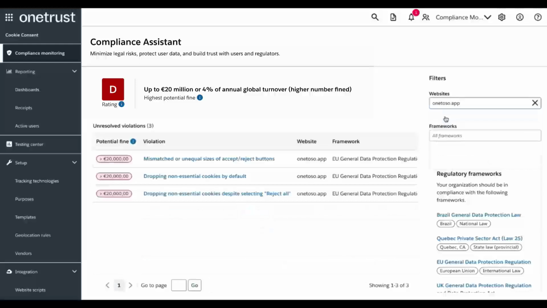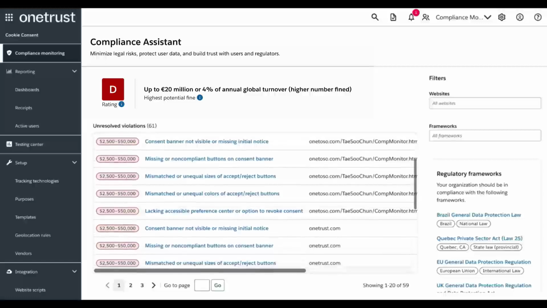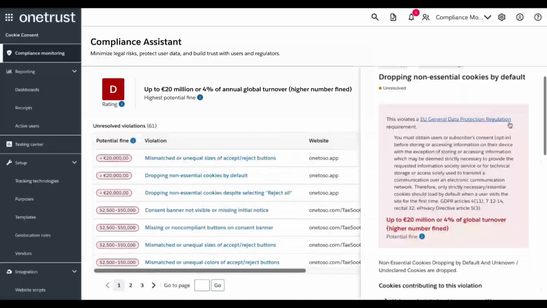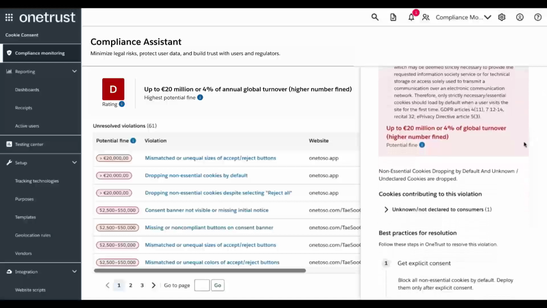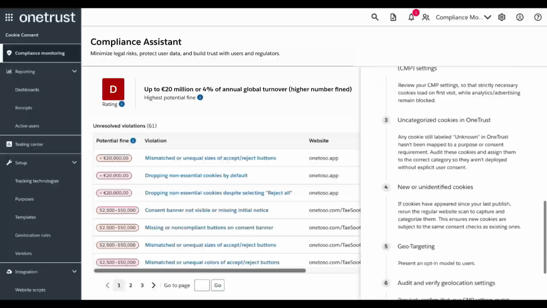The filters can be adjusted to show a single website, which will update the letter grade for that site and allows you to drill into the results and get a detailed view of any failures such as site timeout, and number of frameworks checked. Selecting a specific framework, you can see how your site ranked with the letter grade, the number of findings, and the specific requirements of the framework and if the checks have been performed.